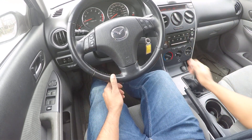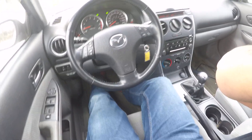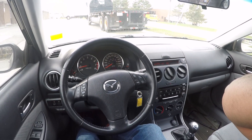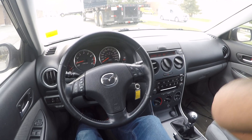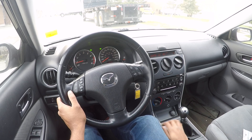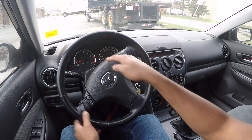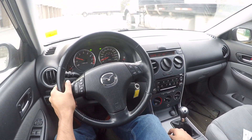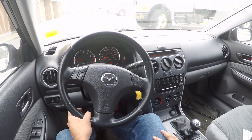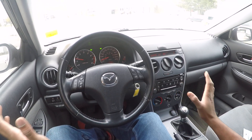Hey YouTube, I want to show you how to drive a manual transmission. I'm trying to show you this angle so you can see the engine RPM when I change gears. I shot a couple of other videos on how to actually shift the gears — this one I want to show you how to change based on RPM. I'm in first right now; as I go up to 2,000 RPM I pull it down into second. It's a smooth transmission from first to second.